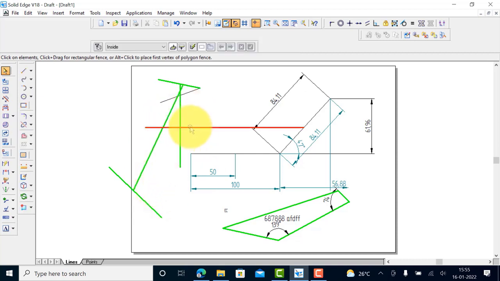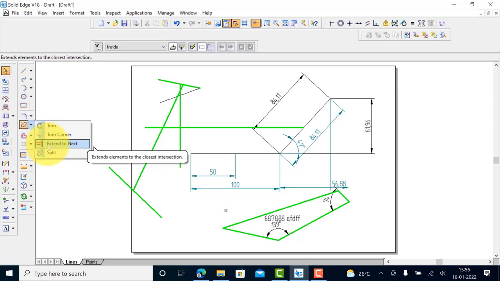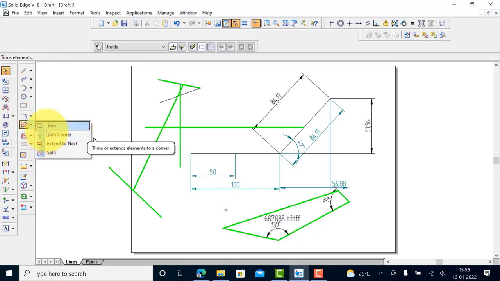So the split command divides a line at any specific point. So I made this into two lines. So you have the split command to divide a line into two or more pieces, the extend command to extend a line to the next boundary, trim corner, and the trim command, trimming a line using a cutting edge.